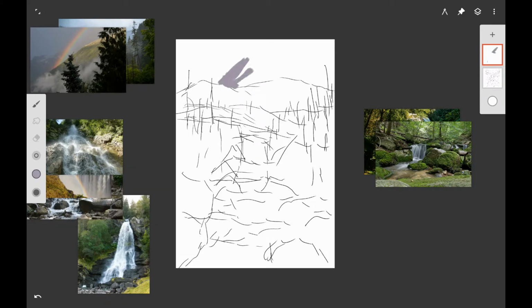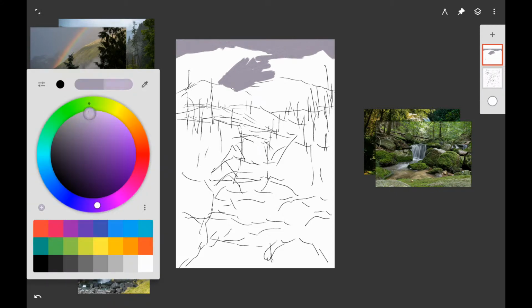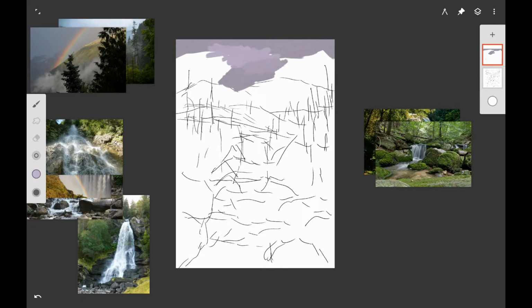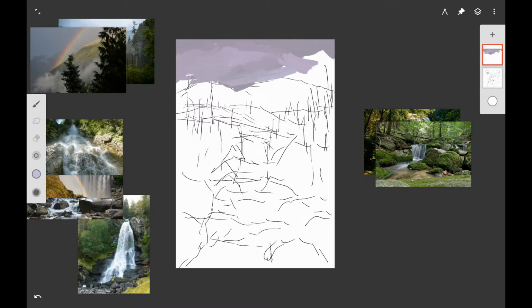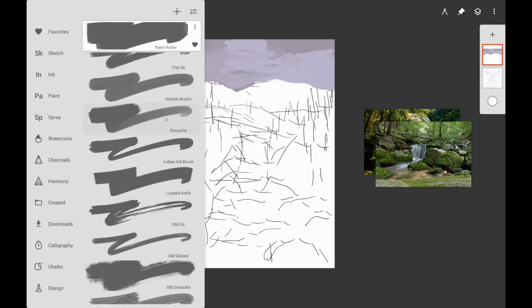And so I want to go ahead and start with the sky, and I want it to be kind of a purplish, misty looking sky. And if you're following along with your acrylics, you would use dioxazine purple and throw in a little bit of burnt sienna and put a lot of white acrylic gesso and just kind of make a light grayish purple look.